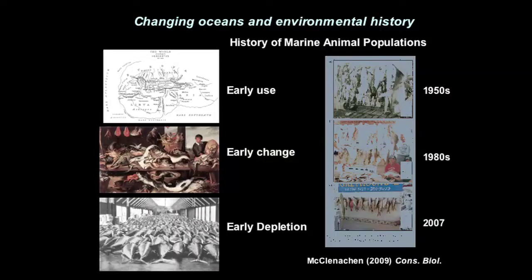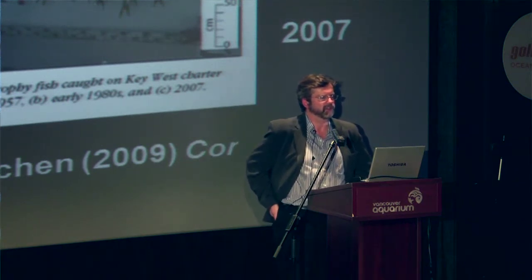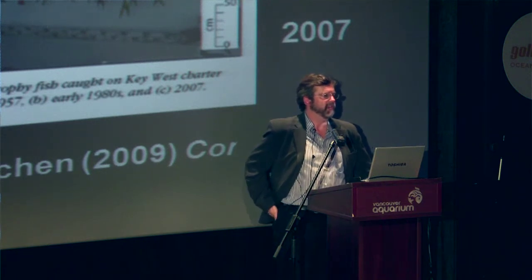We know that some of our very early use of the oceans began with the Romans. And if you think about it, one of the things that would have constrained extraction of resources from the oceans is the lack of preservation techniques. We did not have refrigerators at that time, and salting had not been invented. So all you could do was catch fish that you could consume right away. Now, if you wanted to sell it on a market, you could perhaps buy yourself a couple of hours by going out early in the morning, but you still had to sell it that day or else it would rot.